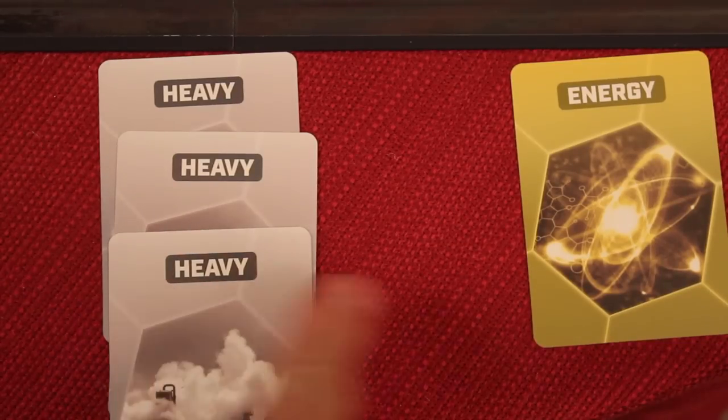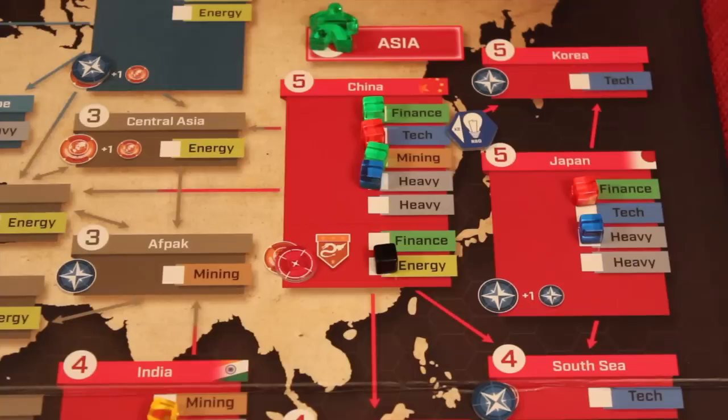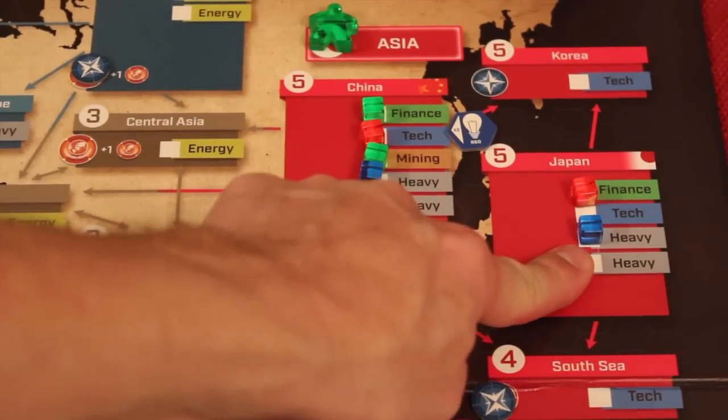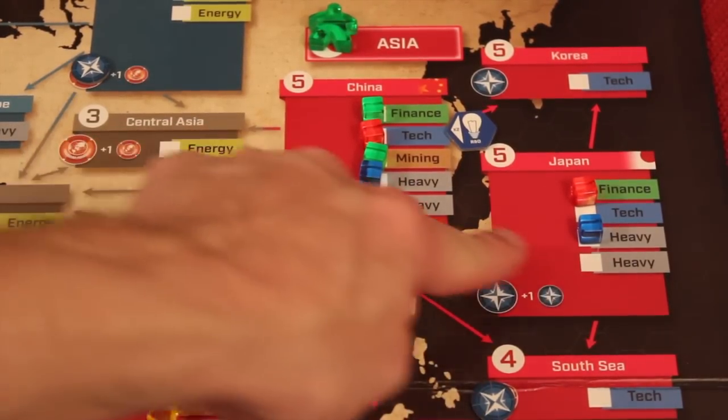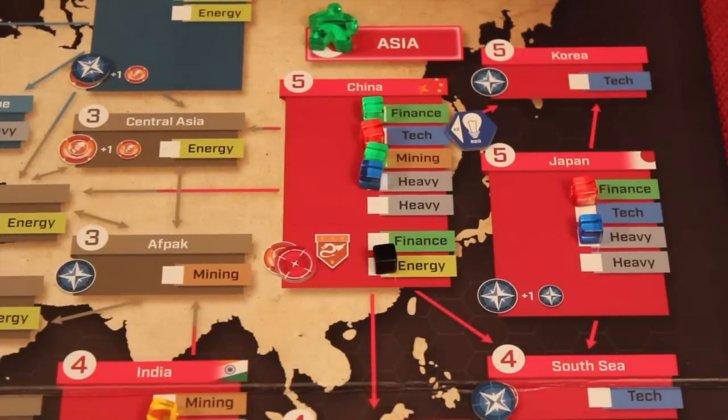For each revealed payoff card at that spot, each industry square will generate 1 billion to its owner. So for example, since there were 3 heavy cards out, each of these heavies is going to be worth 1 billion. So this blue player in just these 2 countries is going to get 6 billion for that.